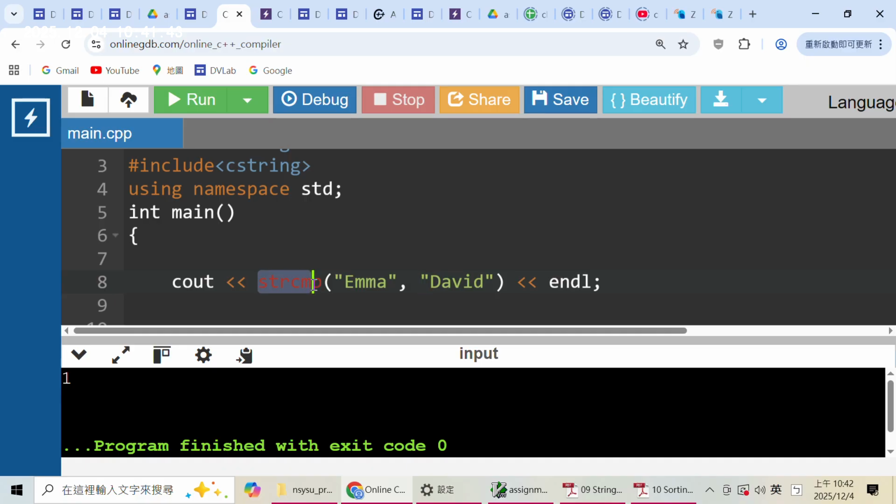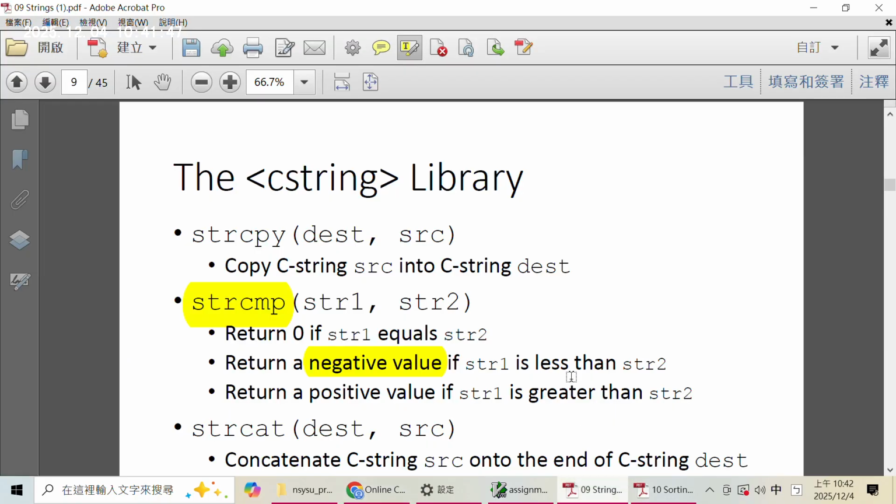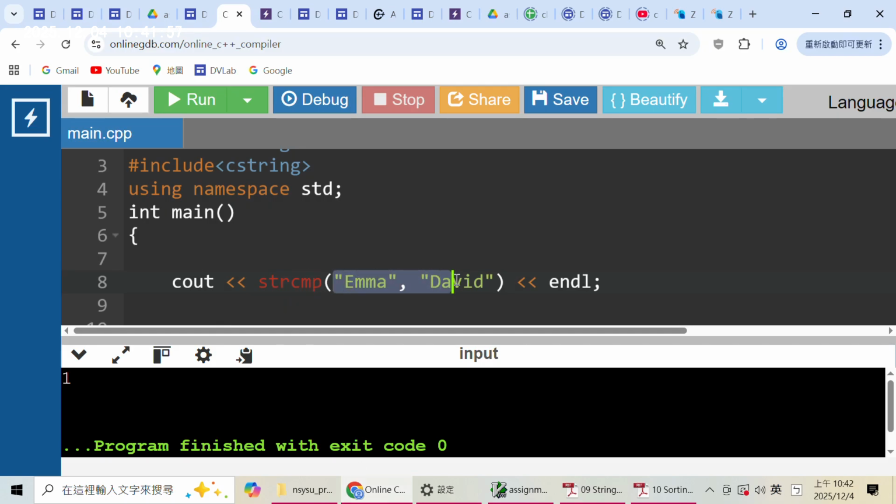According to its manual, if the first input is greater than the second input, it will return a positive value. So this one will return a positive value because the first input is larger than the second one.